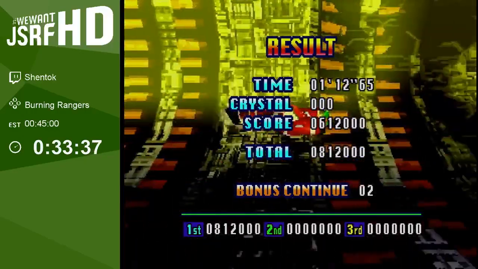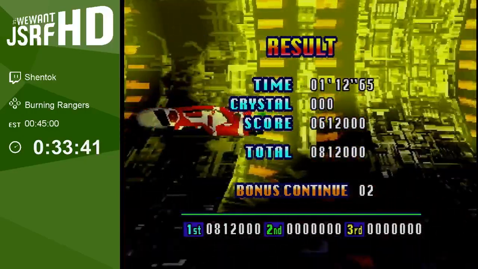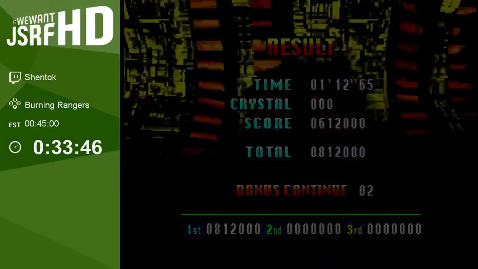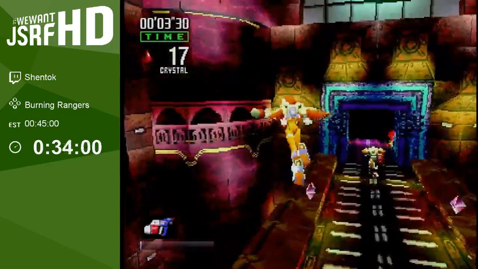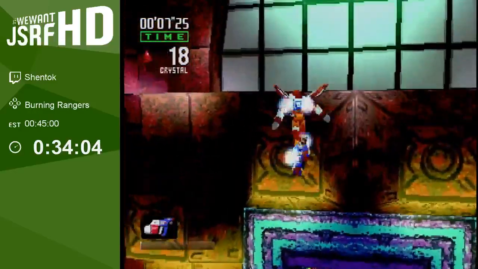Roger. Alright, so now we're going to be reaching the final section of the level, getting close to the final boss. So basically, there's going to be a mid-boss and a sub-boss in the next section before we reach the final boss. And here we're going to be doing a skip that skips a very large portion of the level and a few cutscenes as well. So we're going to jump up here.